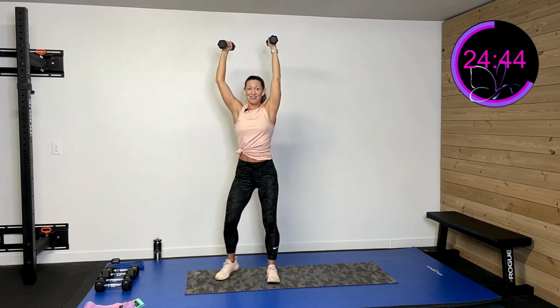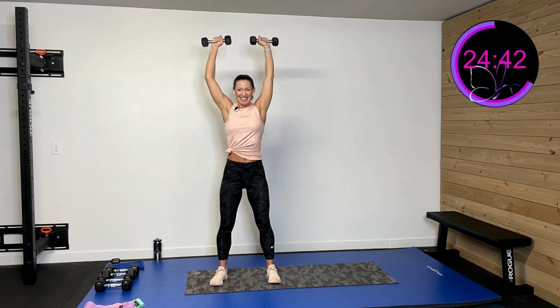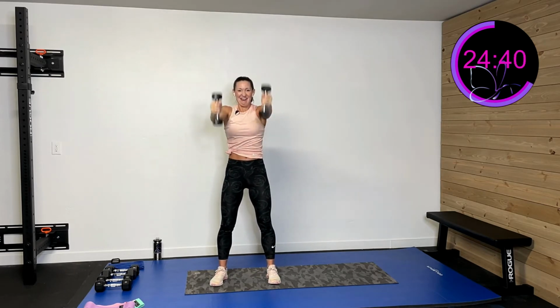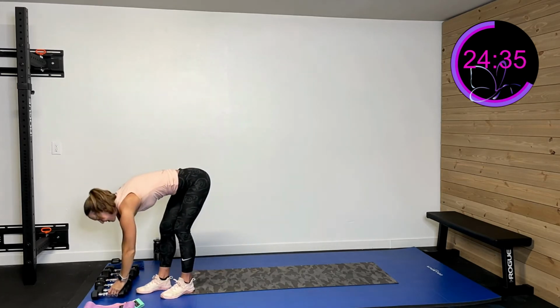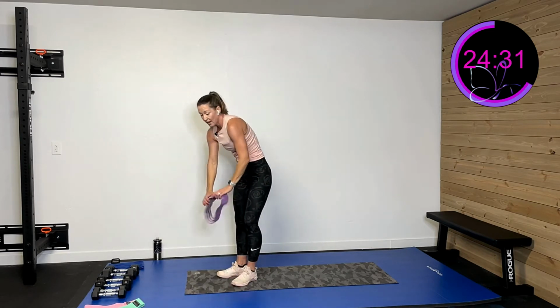Oh yeah, and we've got 5, 4, 3, 2, 1, and rest. Okay, we are going back down on the ground. I'm gonna grab my mini band. Now what we're gonna do is we're going to do bridging and fire hydrants.